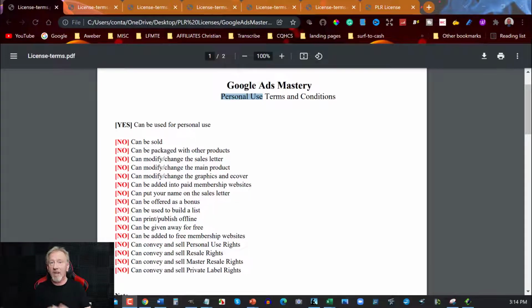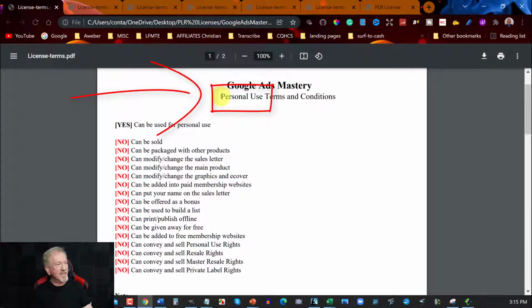Now, private label rights can be defined in many different ways, but if you are strictly using the term private label rights, then it is a very specific type of right. And to be perfectly honest, not all rights are equal. So let's go check them out now. The one we're looking at right now is actually personal use rights. This is definitely the most restrictive of them all. What can you do? You can use it for personal use, and that is it. You can't use it for anything else.